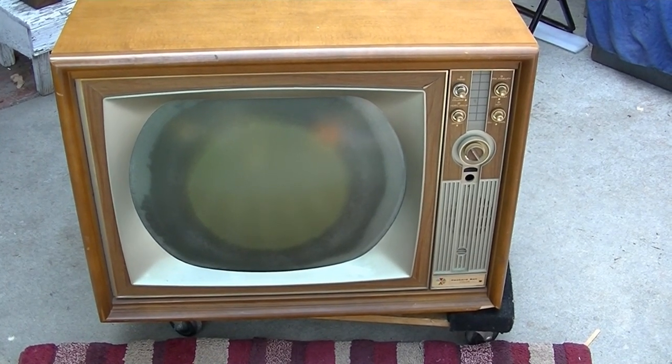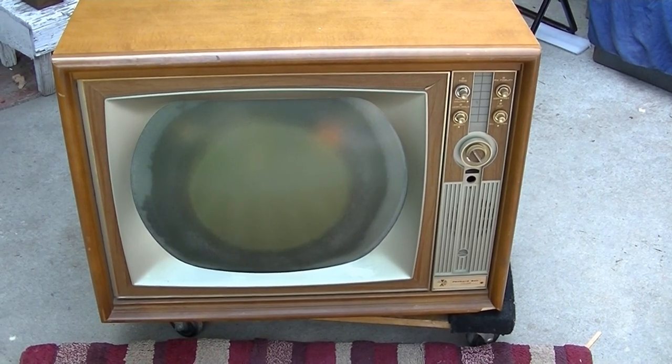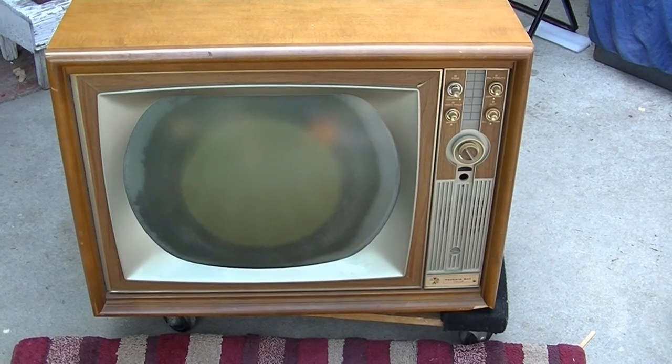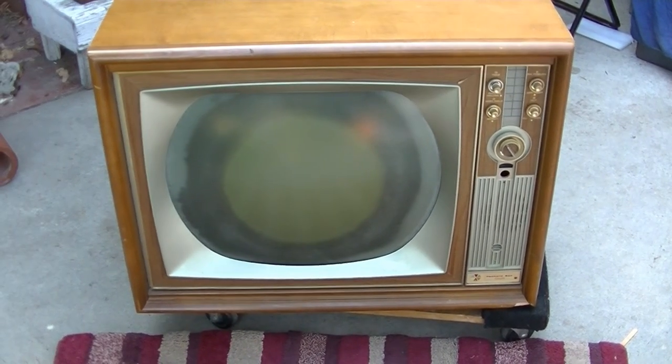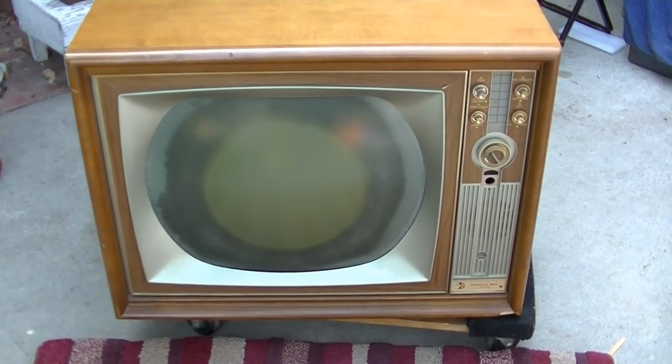It's a bit of a high-risk operation. If you're an impatient person, you don't want to attempt to do this. You have to be patient and take your time. It's delicate. You have to use safety gear because the CRT could implode. You're going to get sprayed with a bunch of glass, which, if you don't have safety gear on, you could really get hurt.